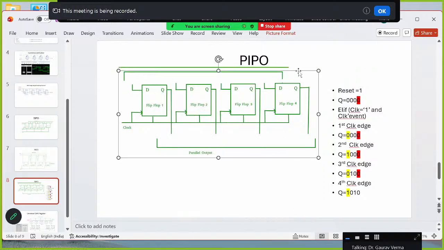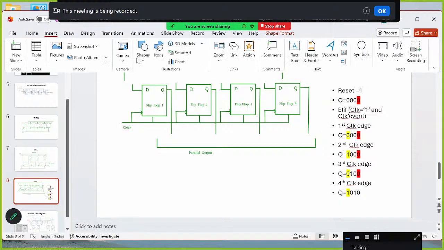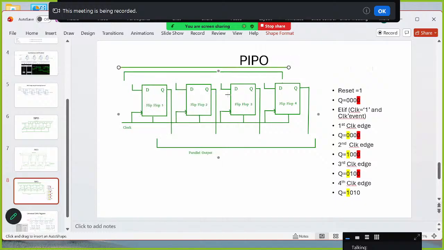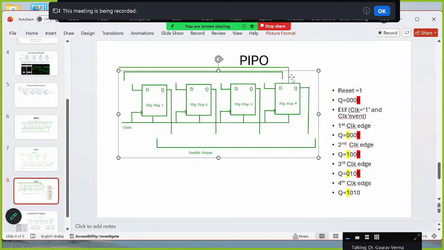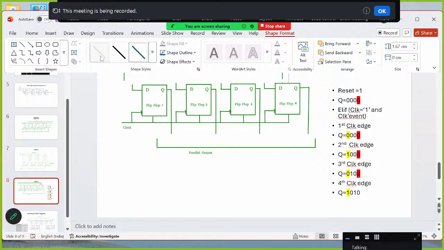Let me see. This is the reset signal, which I am inserting to all the flip flops, just like the clock. I want to insert the signal just like the clock.